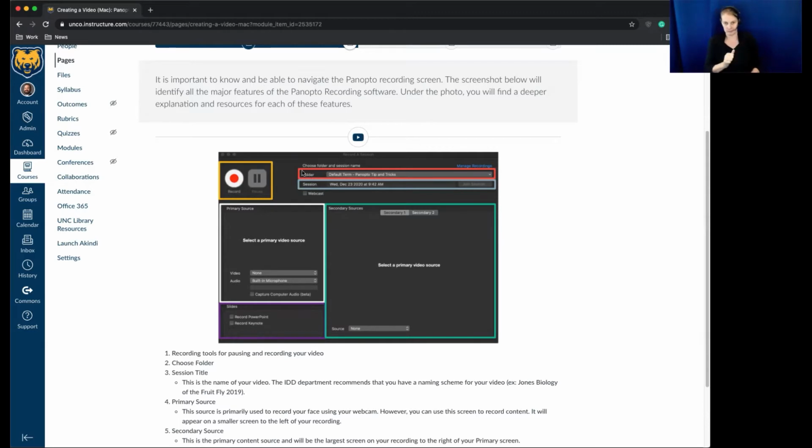The next area you'll see highlighted in the red square here is the folder that you would like to place everything in. Now, I personally like and recommend to place everything in my folder, which is a folder that everybody has with their Panopto files. The other thing you can do, which is easier, especially if you're just starting, is that you can go ahead and record it to your course, which is default term Panopto.